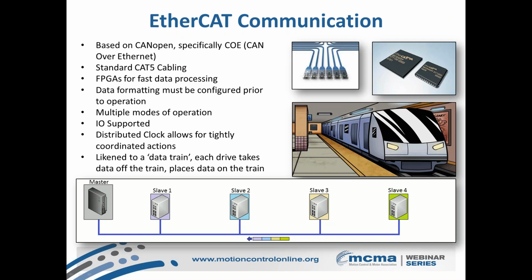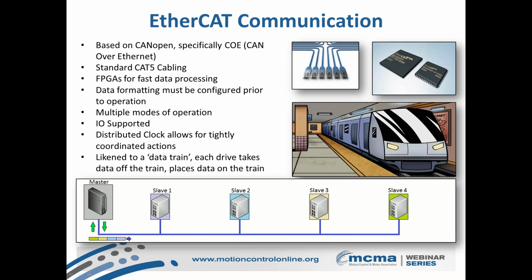And one of the real boons of EtherCAT for achieving that kind of coordination is the distributed clock feature. Essentially, any time an EtherCAT network is brought up, the EtherCAT master will ping all drives on the network and calculate, down to nanosecond resolution, what the latency on the line is. So literally the amount of time it takes a packet to get from the master to the first slave, to the second, to the third, to the fourth.